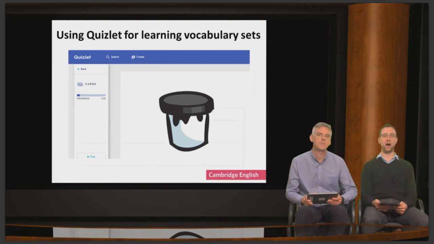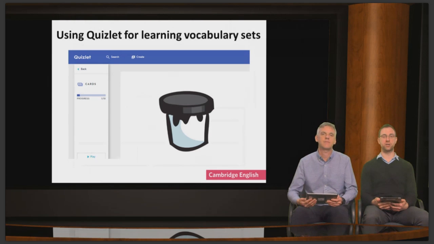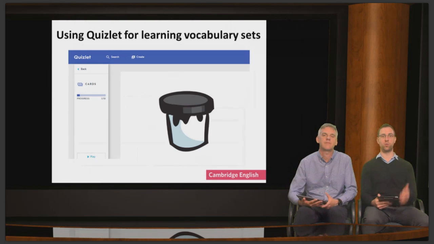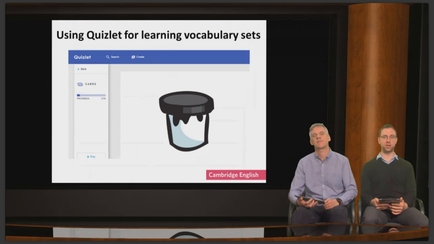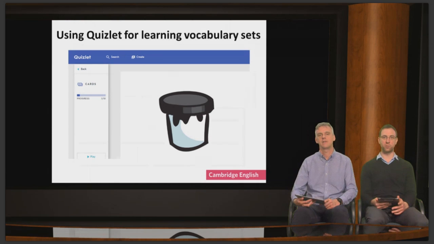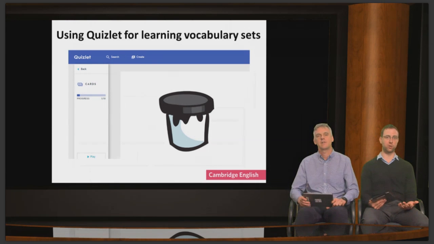These flashcards are a digital version of old-fashioned paper flashcards, where you have the word on one side and the meaning on the other. On these digital flashcards, you have an audio element too. If you click the audio button, the computer produces the sound of the word. So this helps the learner with the pronunciation as they can hear the word or phrase.